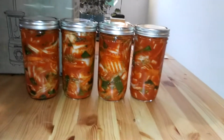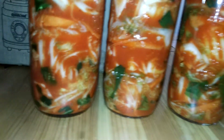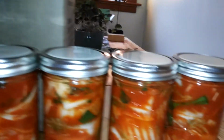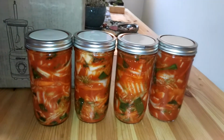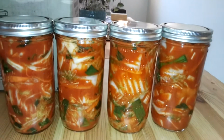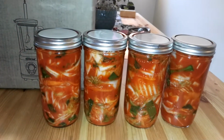Welcome back everyone. We've got all of our kimchi in the jars. So we've got 4 20-ounce jars here. I'm sorry, 24-ounce jars. So that's going to make 96 ounces, which is awesome, because usually you can buy vegan kimchi only in little 8-ounce jars for like $8.99 each, and this is so much more cost effective.